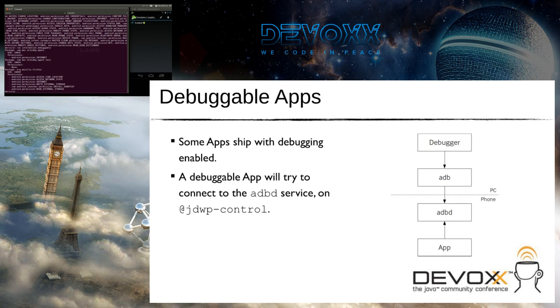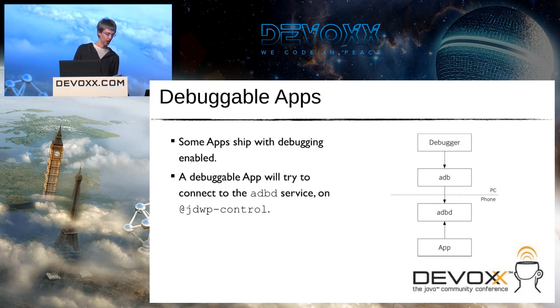But org Mozilla Firefox? Up until version 4, Firefox was shipping with the debug flag set in its package, which might not seem like a problem until you consider how the debugger on the Android device works.